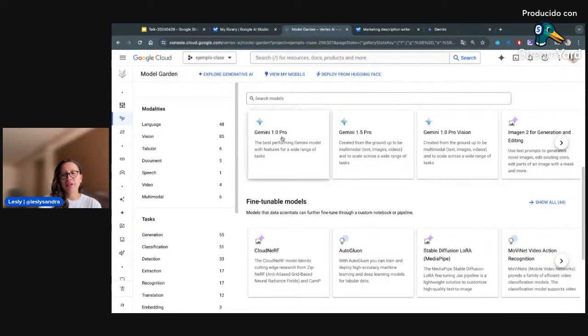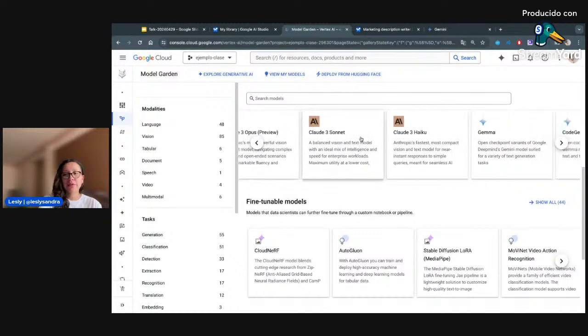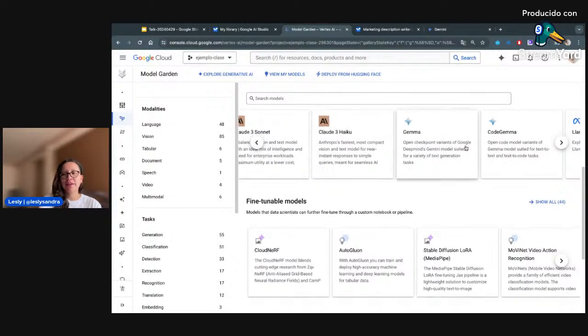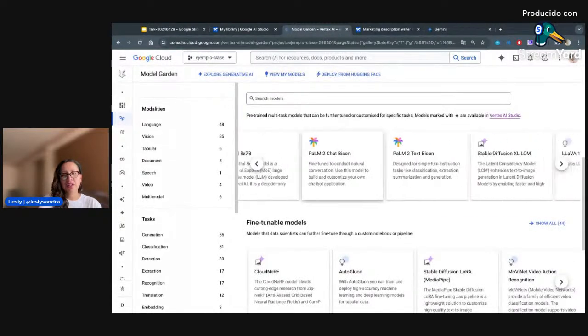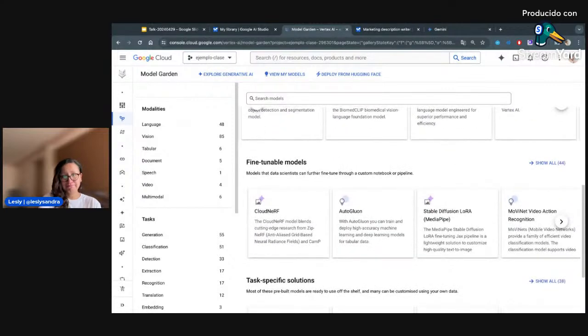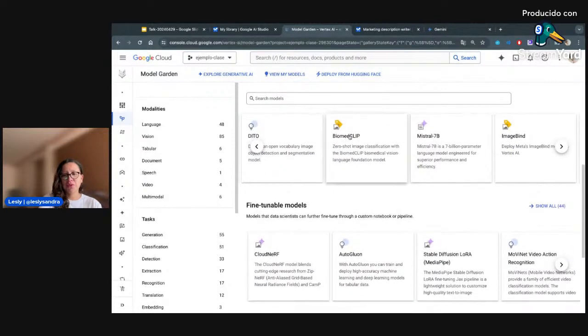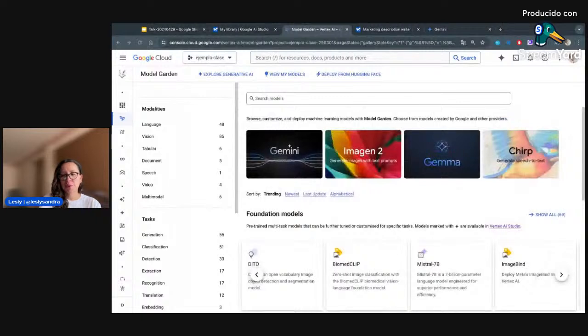We have Gemini 1.0 Pro, 1.5 Pro, Vision, Claude, Gemma, Llama. I've seen Mistral. Yeah, I've seen Mistral on Vertex AI. So it's a bunch of things. I'm going to use this biomed, I think. Yeah, so thank you, Ahmed, for the question and bringing out these other resources.